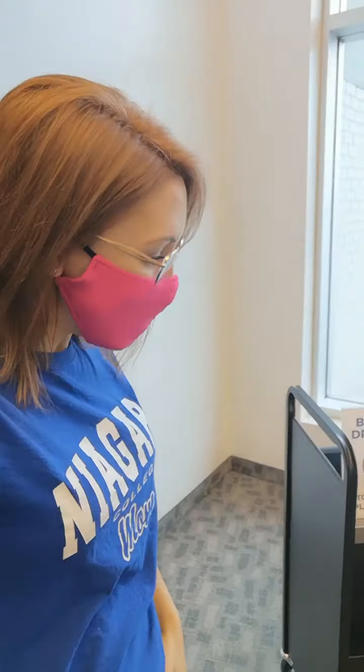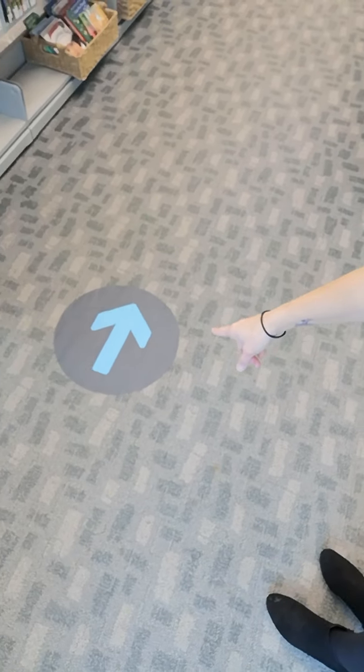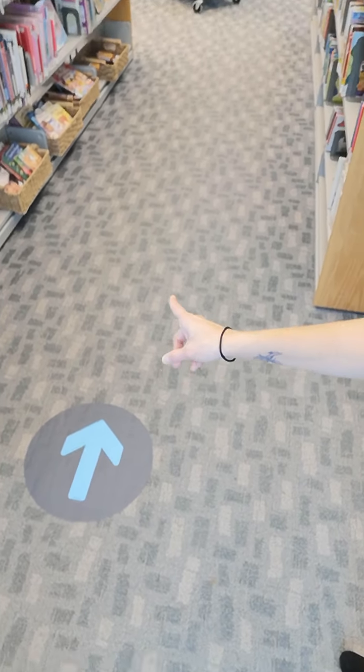Usually there are computers, colors, coloring books, and tables to sit at and read with your friends. But right now all we can have is our books, because things are a little bit different — that's why I have to wear my mask. But let's keep looking. Over here we have some nice light — it's bright so we can see what we're reading. And over here, I do see the arrow on the floor. Do you see that? That's showing us to go this way.